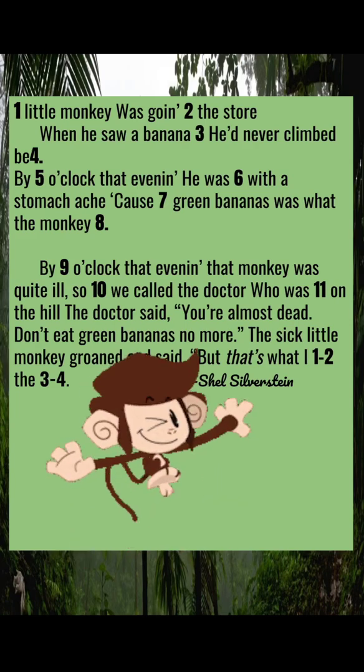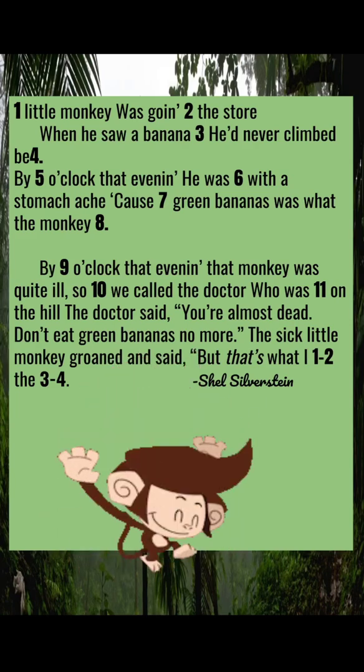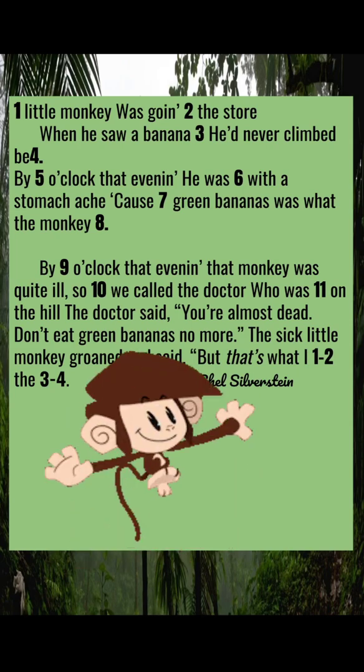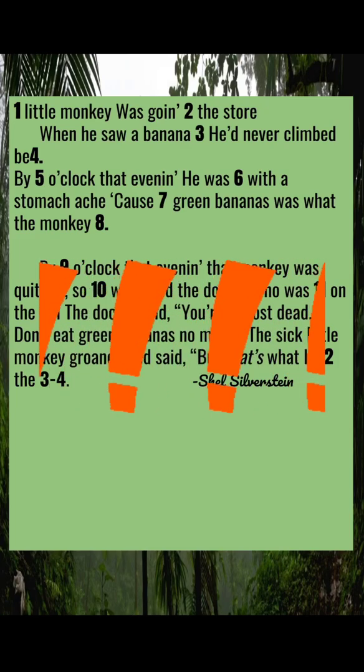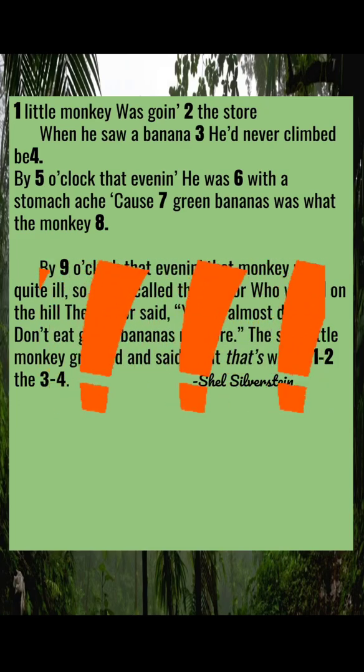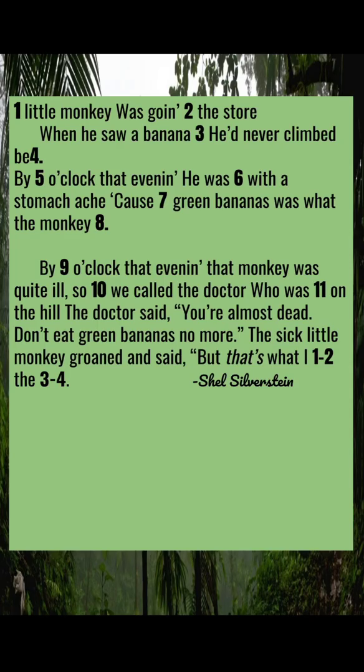So what do you think? What do you think the author's purpose was for using those numbers in this story? They're large and they're bolded and they replace spelled words, but somehow it makes sense. Why did he do that? Do you also notice that there's an italicized word at the very end of the poem? "But that's what I went to the store for." Go ahead and answer the question about author's purpose.